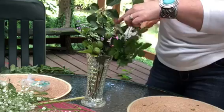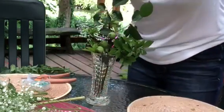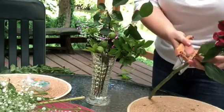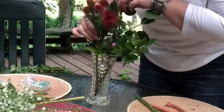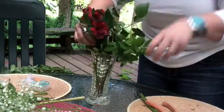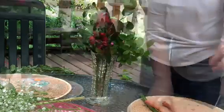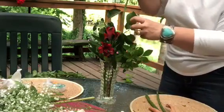I'm gonna actually trim this one so the greenery is a little more uniform. And just a little bit of alstroemeria. Actually, I'm gonna cut that one just a little bit shorter, so it's just kind of skimming the top of the vase. Cut this one just a little bit higher.